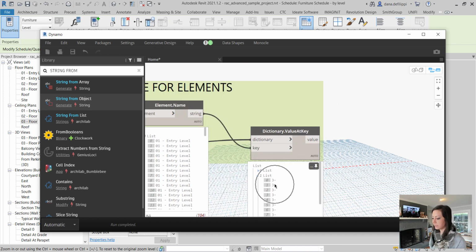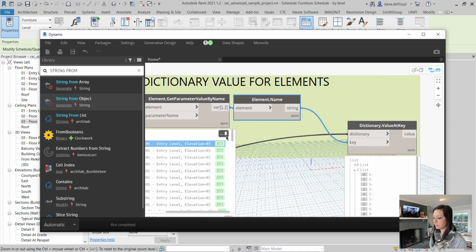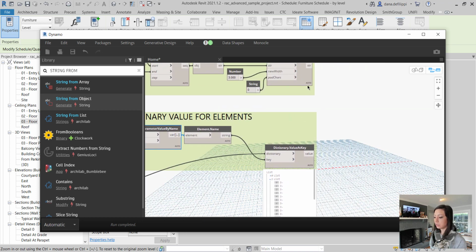I have my prefix and I also have the range that I created. So essentially, I want to add this value to this value. And because these are strings, when I add them together, they're going to concatenate them together, right?